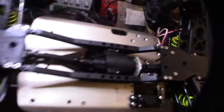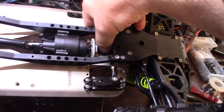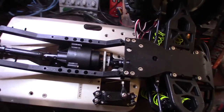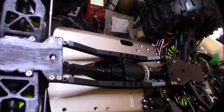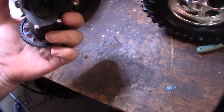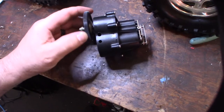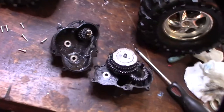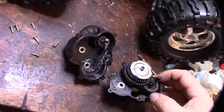I'll also take the transmission apart while I'm down here, make sure that's all good. Some of the components are loose — I don't know if that's supposed to be that way. The brake slipper is real bad in and out. I know it needs to be somewhat loose for the brake but not like that. The Traxxas one has nylon gears, and I noticed this thing is lubed up. Looking at the gearbox, it's not totally watertight — looks like I got a lot of water in there when I cleaned it. It is lubed up though and feels like nylon gears.